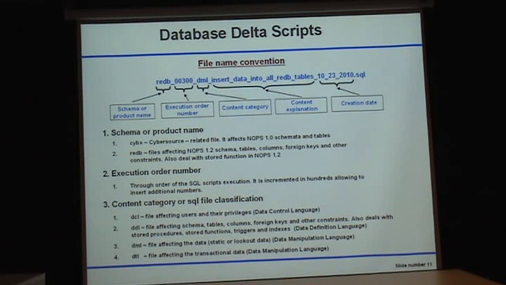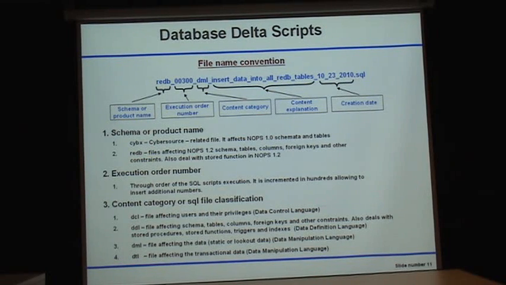Currently for our application, we have a few hundred of those files. A few hundred is a sizable number to make a mistake with. So we started to classify them, and it's important that we record the schema, because usually you are not going to have tens of schemas in the database, unlikely 1,000. Also the execution number, which is very convenient, and I will explain why. Then the content category, and by content I mean DML, DDL, DCL, and once you know that category, you know quite well what the order of application should be.